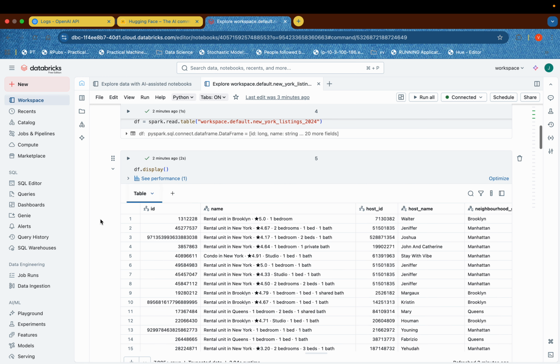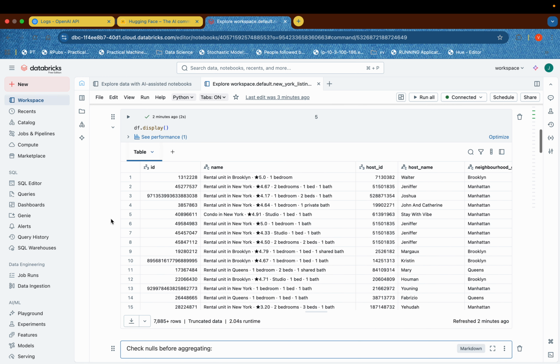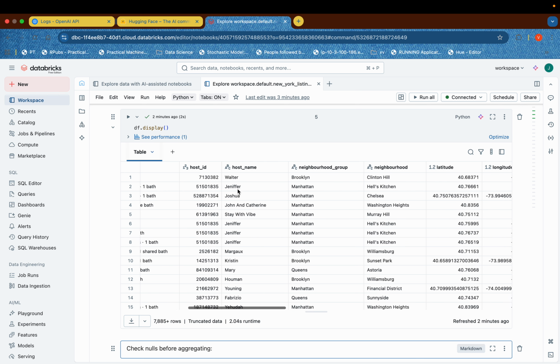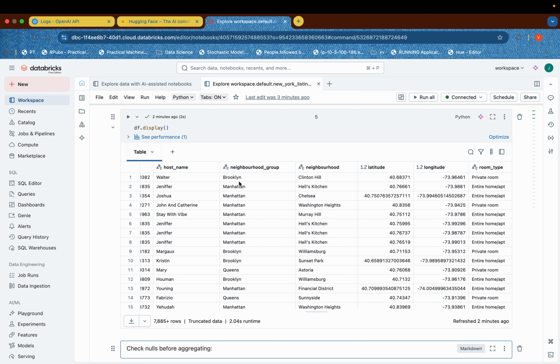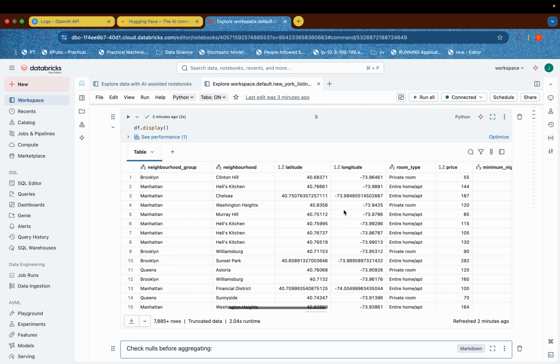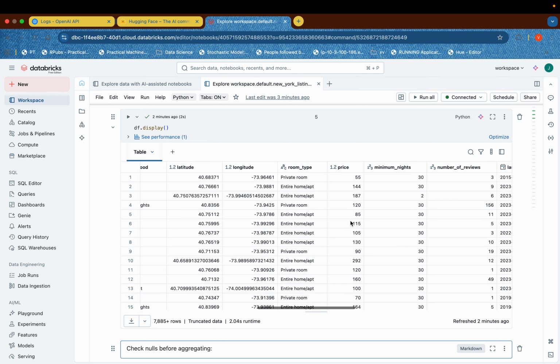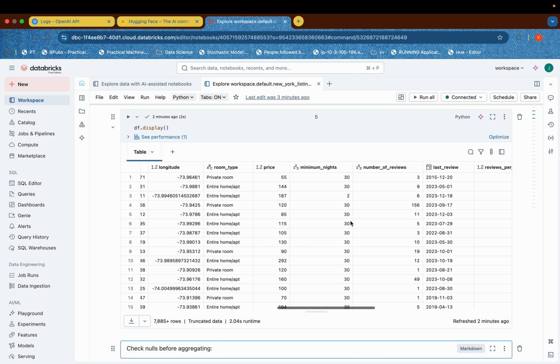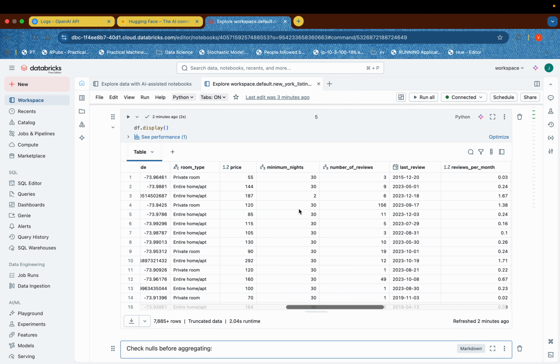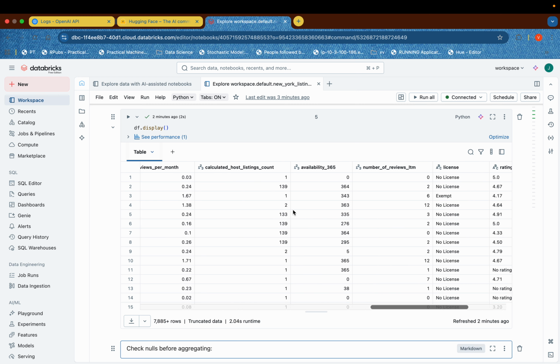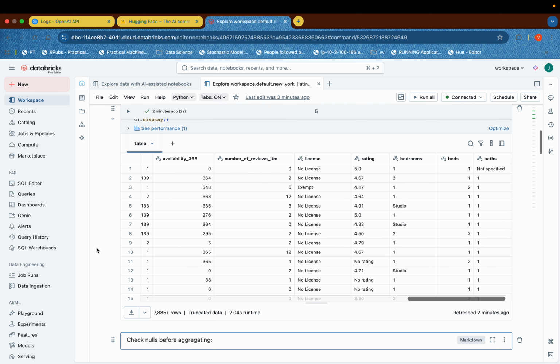This data set has multiple columns called ID, name, host ID, host name, the neighborhood group in New York City, and the neighborhood, the name of the neighborhood like Chelsea, Washington Heights, etc. Then we have room types, private room, entire home, and different types of rooms. Then the price per room and the minimum stay of that particular room, and like this we have multiple columns in this data set.